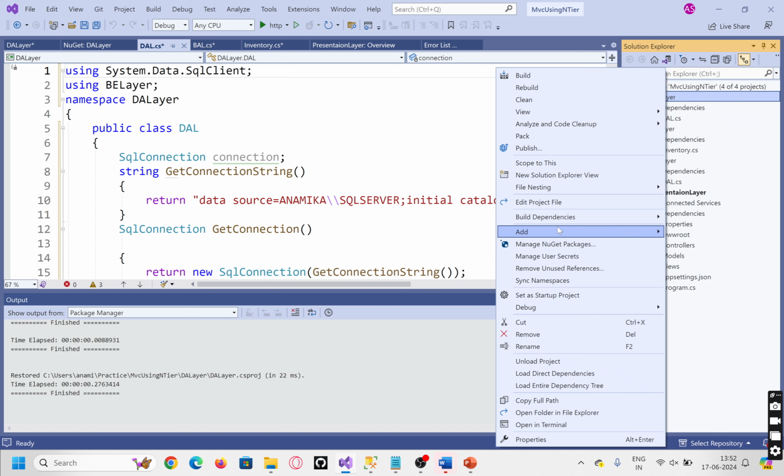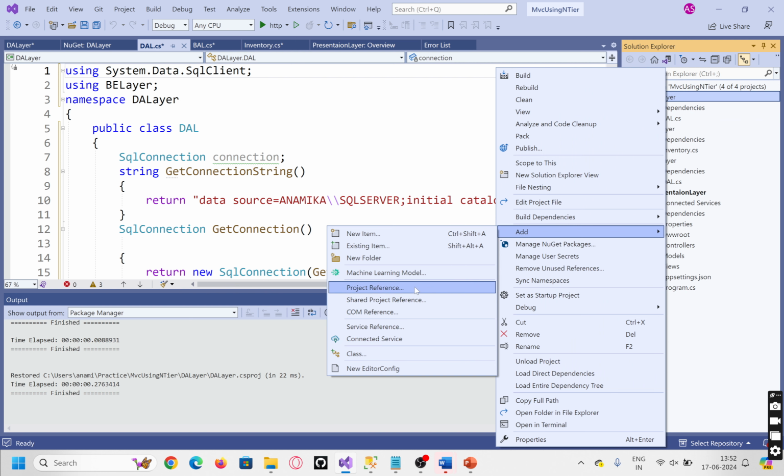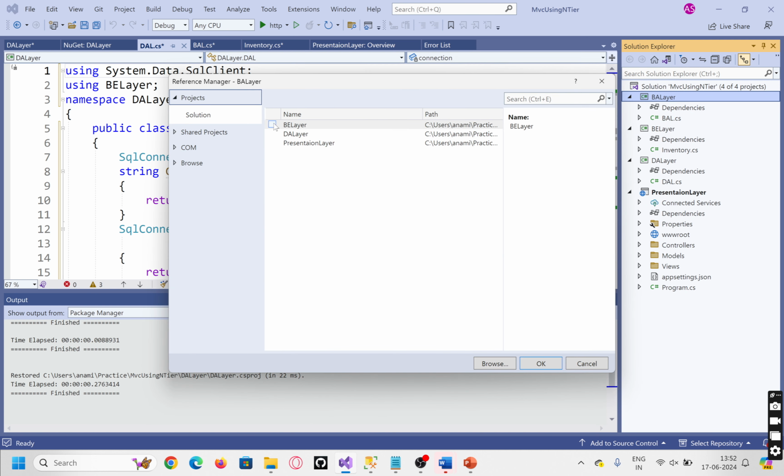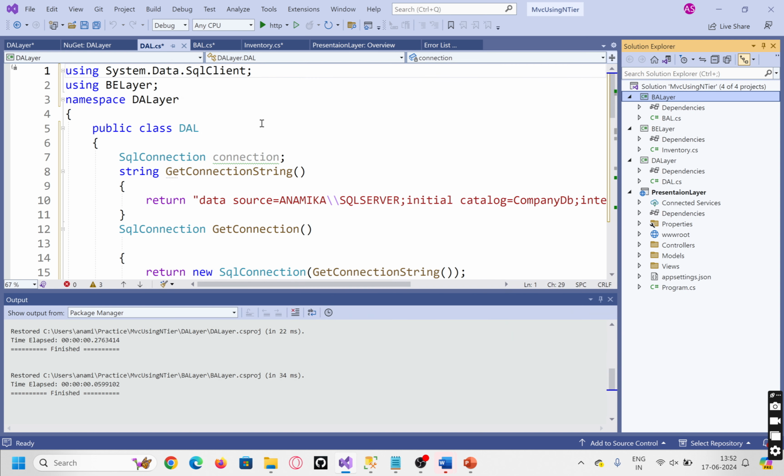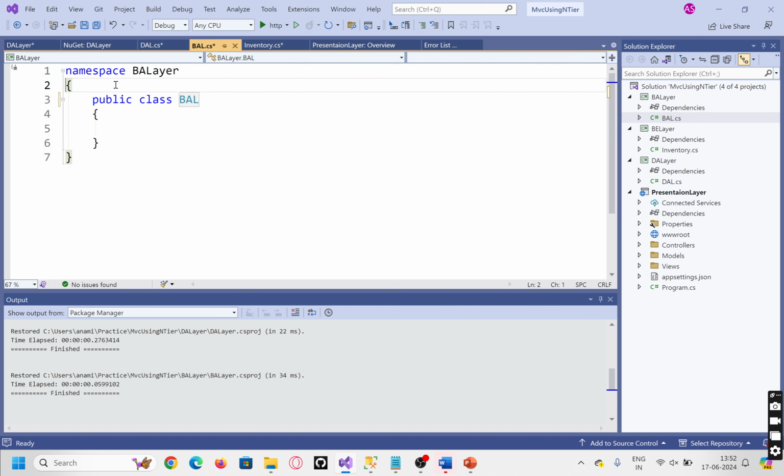So we'll say add project reference. We'll add reference to these two projects. This is fine. Let me write here also using business entity layer and using this layer.